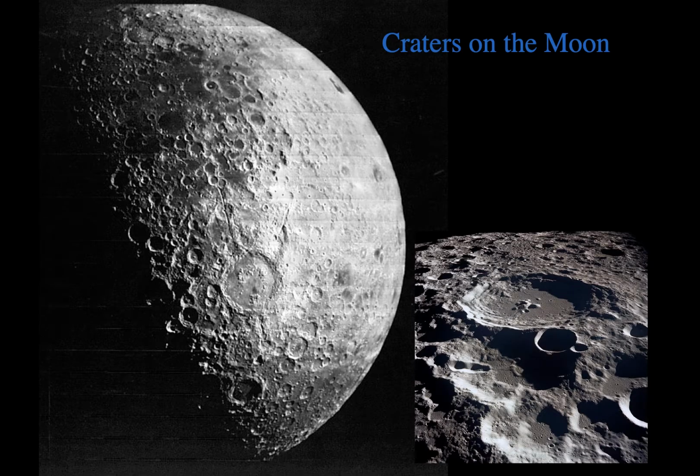So here's a picture of the moon, and you see all of the craters on the moon. And the Earth would look similar to this if there were no vegetation, no oceans, and you were able to spot all of the locations of each one of those craters. So the Earth has been struck by even more meteors and comets than the moon has. It's just that they've been either covered up by oceans, or plate tectonics has erased some of those, and vegetation has covered many of them as well.